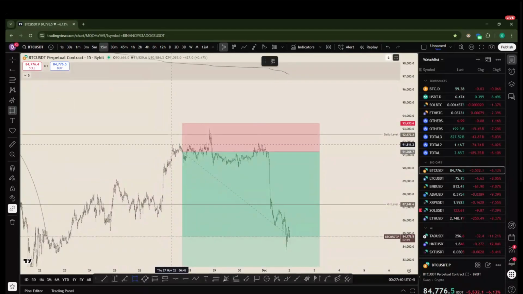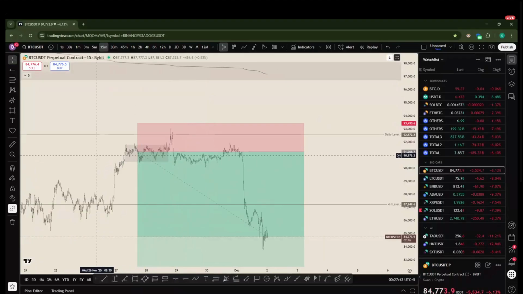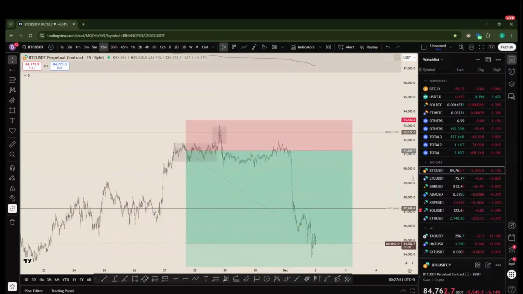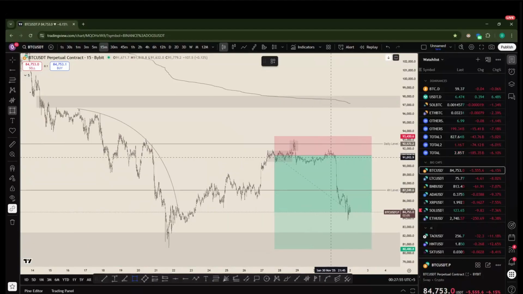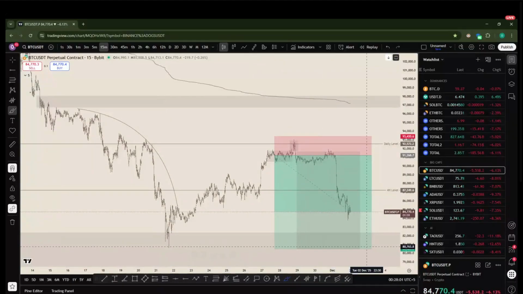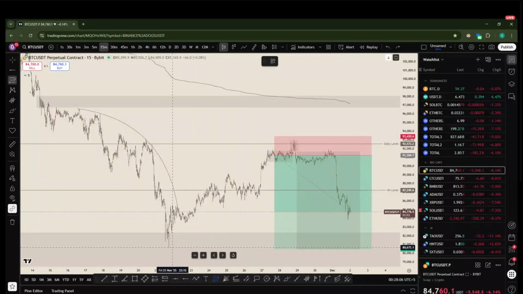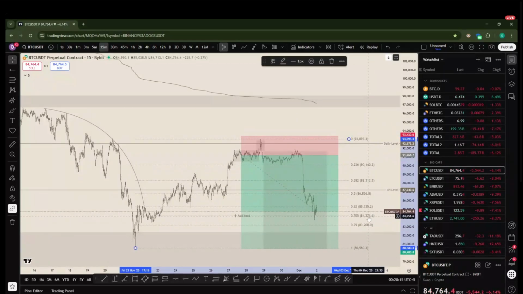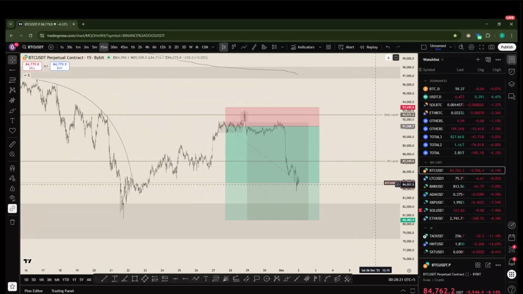Now a similar thing happened on Bitcoin as well. You can see we did accumulation for almost a day, and then we did a manipulation. It was not exactly on the New York session, but we did see some manipulation, and now we are seeing a distribution, and I am expecting the distribution to at least sweep the lows of this, or we can just bounce from there as well, because this is a really great zone, because that's basically the 0.79 level of the Fibonacci, 83k and 84k is 0.705. So this is a really balanced level to look for longs from. So that's the level I'm looking at.